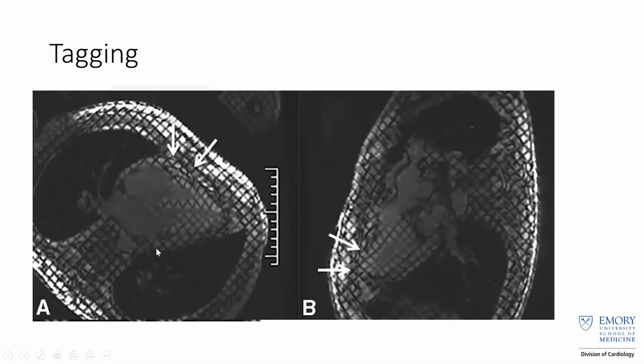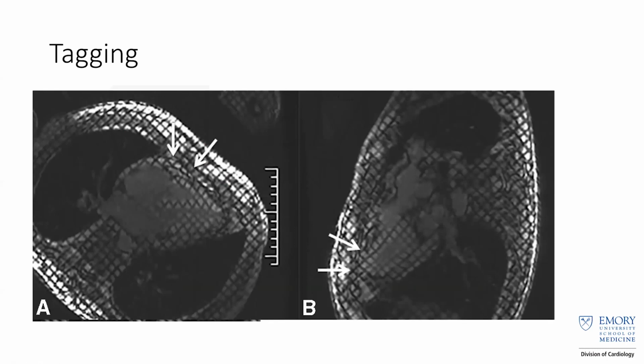The idea would be that if you have regional wall motion abnormality, you'll be able to easily pick out which section of your myocardium doesn't look similar and doesn't look like it's being pulled in systole. So you're looking for that distortion there. And again, you could see how this would be subtle and honestly difficult sometimes to interpret exactly where you're seeing that. Similar, this is just a 4-chamber view looking at the same thing.